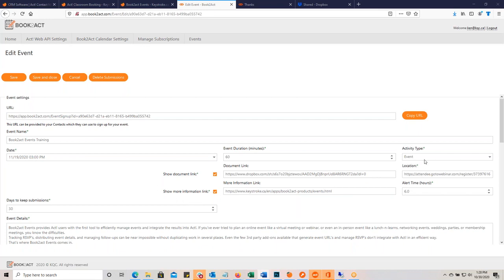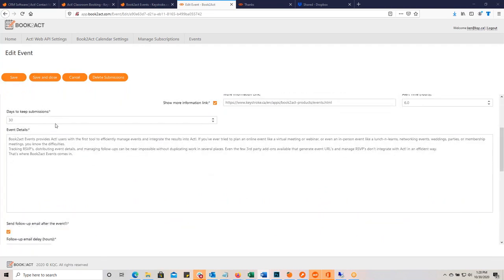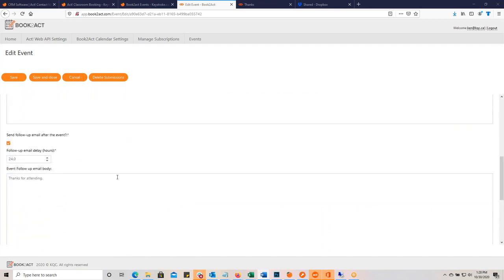You're able to filter by all the events. You're able to surface things like document links and more information links. You're able to send out reminders all in one step. This is a set it and forget it. You're able to set the purge parameters, the event details here, and then the follow-up details afterwards. So you're pretty much setting it up, and then the only thing you've got to remember to do afterwards, much like today, is to really host the event. And then after that, you can follow up with people either automatically or based on their own responses to your follow-ups.